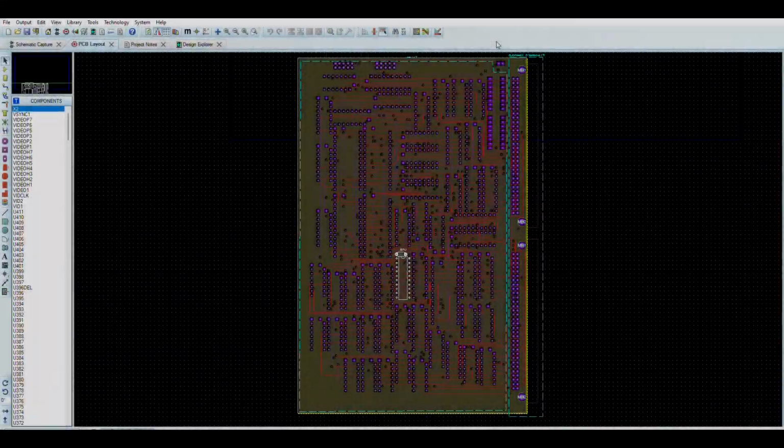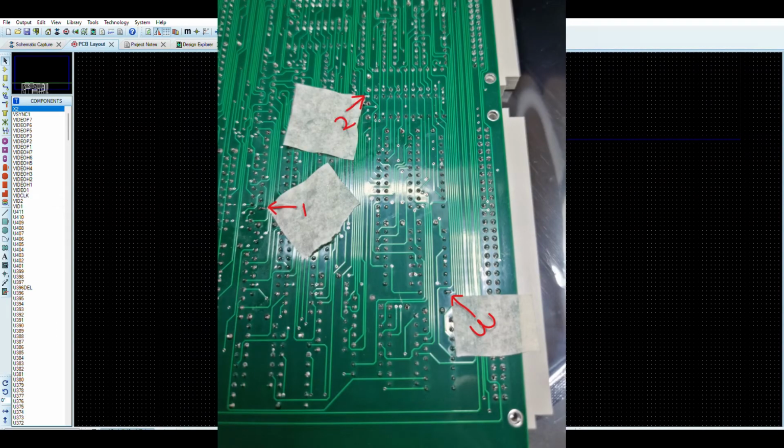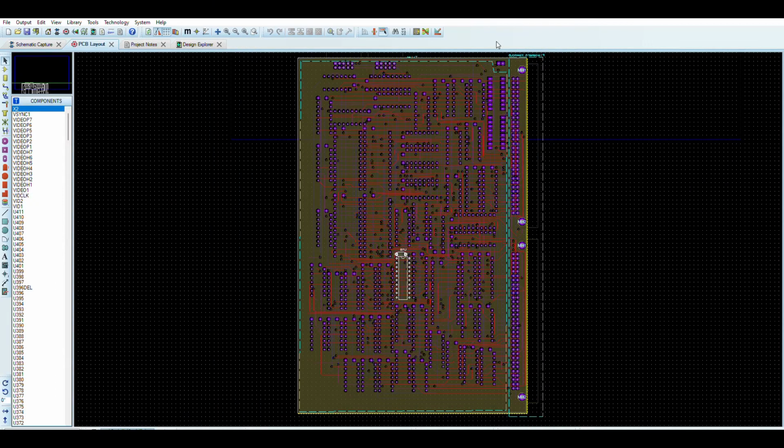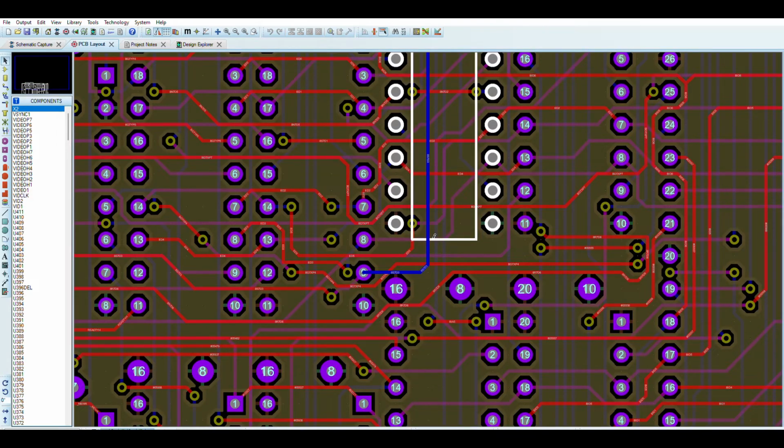While visually inspecting the tiles board, I did notice that there were 3 solder bridges as I was trying to debug the issue. The first solder bridge was found near pin 11 at U18, which is here, and pin 11 is this.